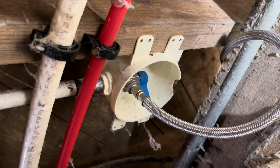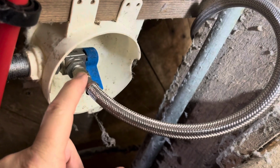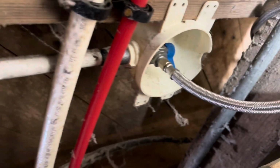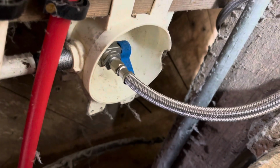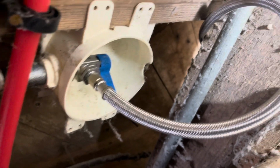Okay, I'm under here now. The line has been installed. It goes right here. Took the cap off of this. This is an on-off valve. Somebody had originally, they redid the plumbing in this house, and they put this little handy dandy joint in here, cut-off valve for the ice maker.